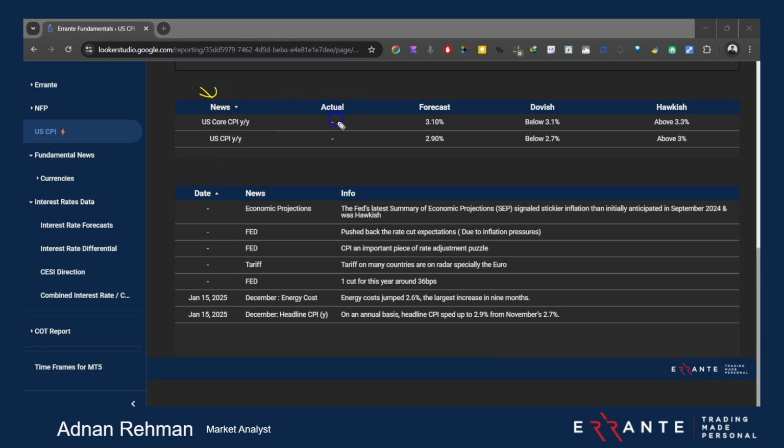This is the news, and when the actual is out, I'll fill in the actual over here. For now, there are three categories. This is the forecast, what is expected on a regular economic calendar, this one marked in red is for the dovish side, and this one is for the hawkish side. If we have a reading below 3.1, that can bring weakness in the USD, and the same goes for the headline CPI below 2.7. On the other hand, if we have a hawkish reading, a hotter print, those levels must be at least 3.3, and 3% or above for the headline. This is what you need to keep in your mind.